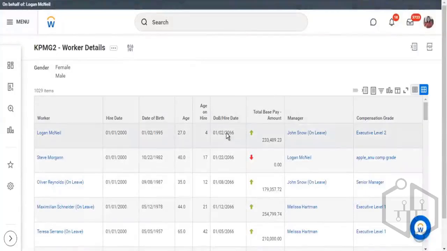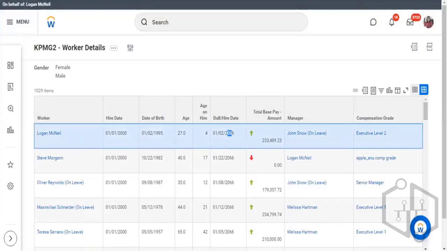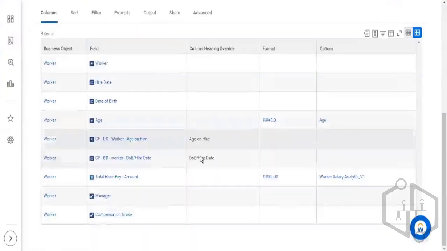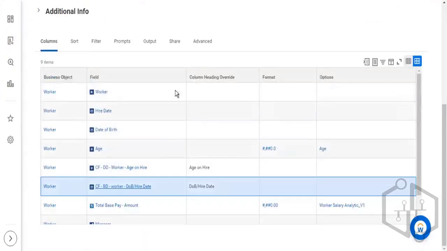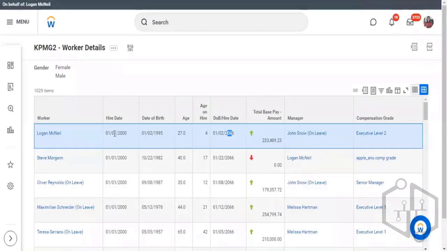Okay, so my year is constant, 2066. The month is, what did we say the month is? Okay, the month is extracted from the hire date. So the hire date is January 1st, 2000.